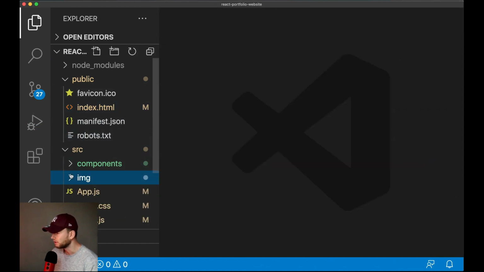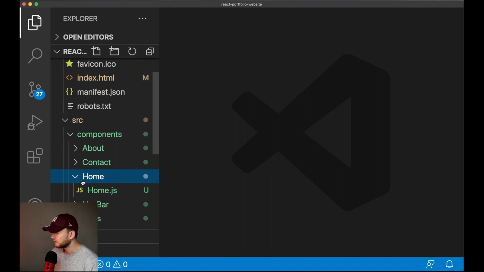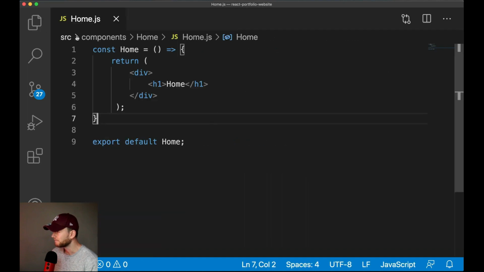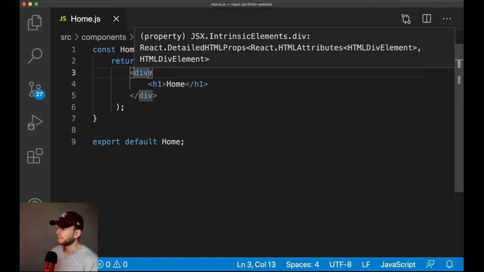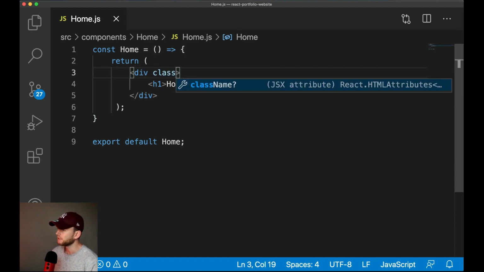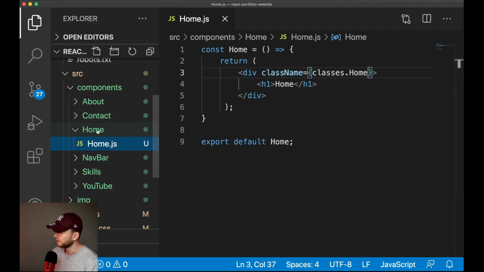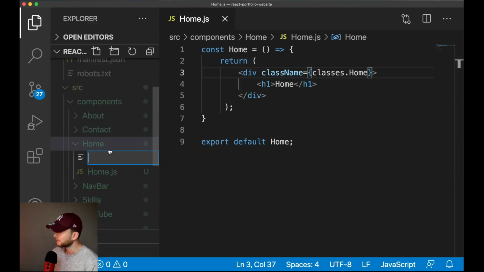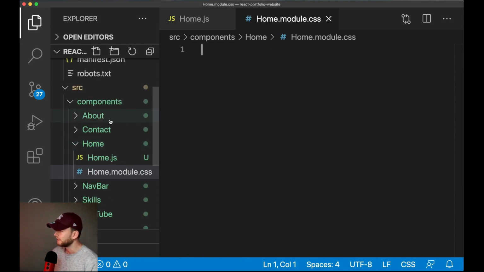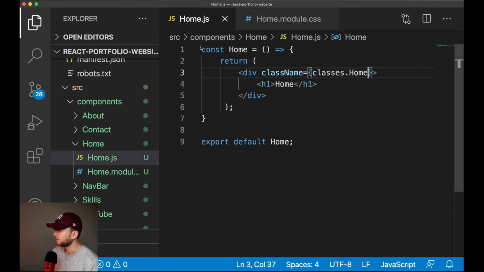Let's go to the home.js file, and let's give this a parent container with a name called classes.home, and of course in here we need to create a new CSS module file like we did before, so therefore we just create a new file, call it home.module.css, and then we need to import that file.